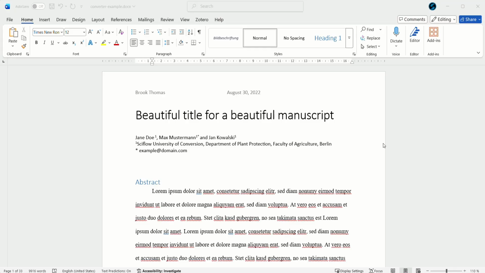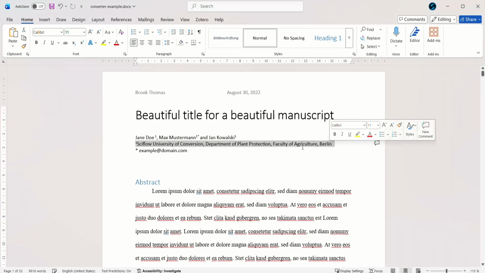So there is not much to say about this, other than you can set it up in this way, where you use the superscripted numbers to highlight the affiliation, and you can do that in the other way as well, where you have the author name as a paragraph with the author affiliation here as well.